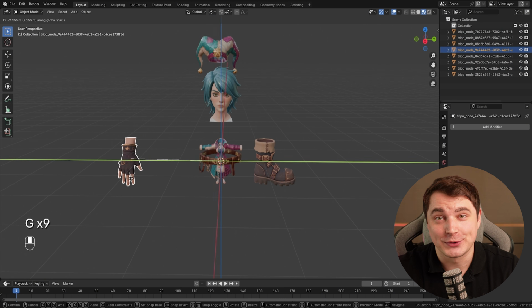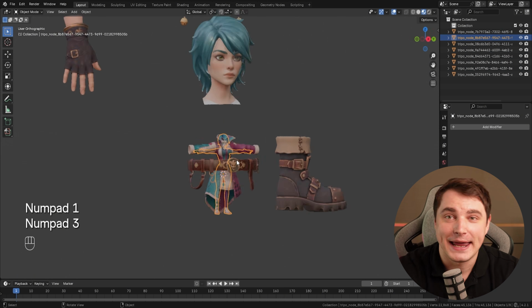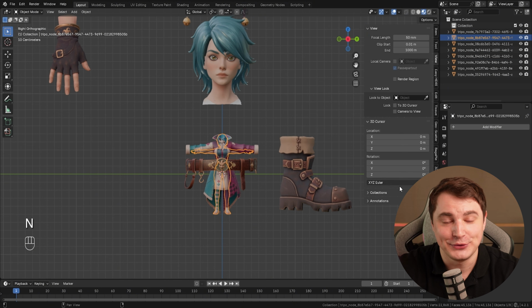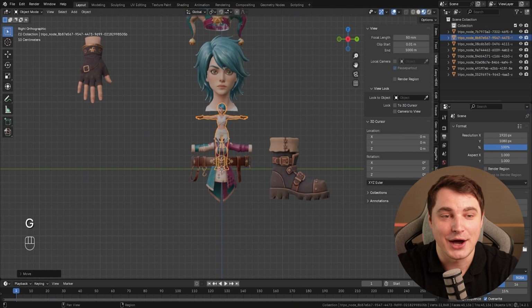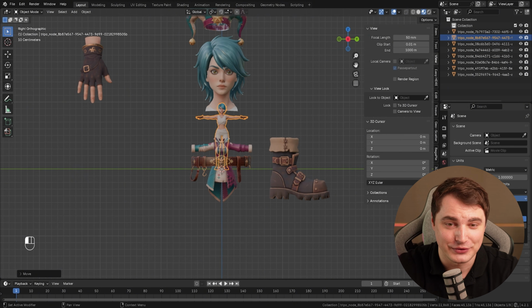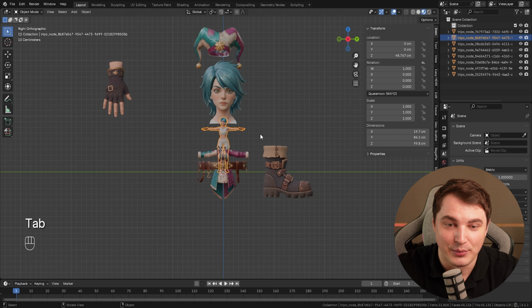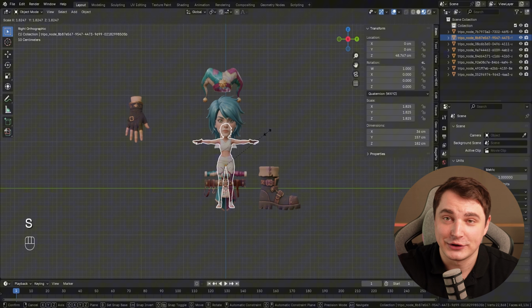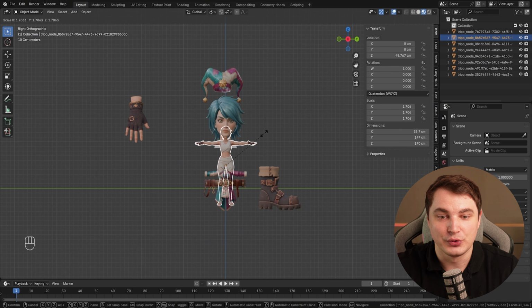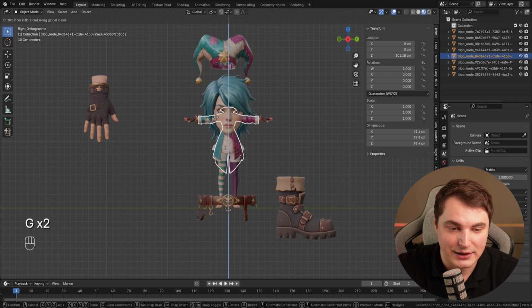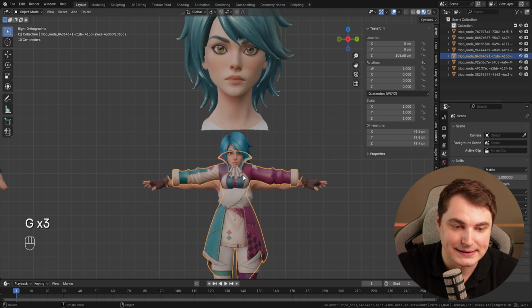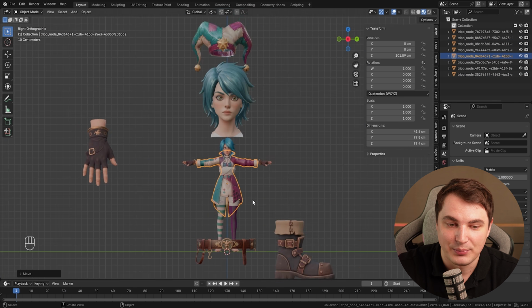As a next step, of course, we're going to bring it all to Blender and start assembling. I do have quite a lot of tutorials on how to do that. We're not going to focus on that, but let's quickly recap. The main thing is to basically combine parts together. I usually create the body to have it as a main reference. So I'm just going to drop all the objects and set them in the right position, apply, adjust.